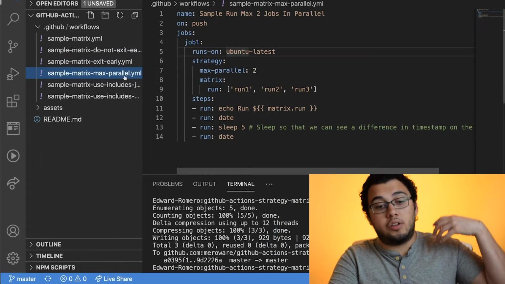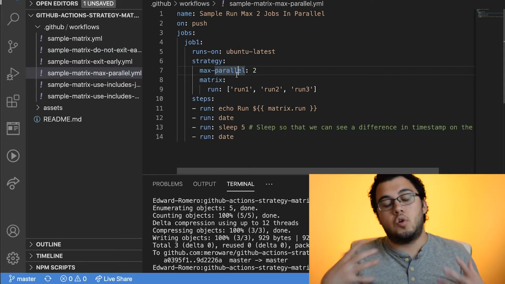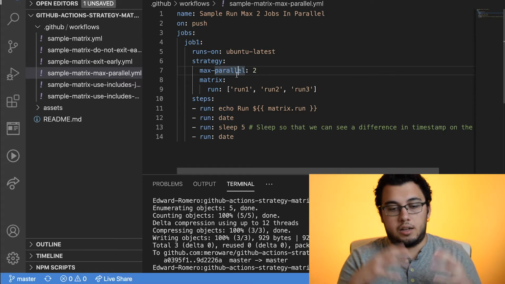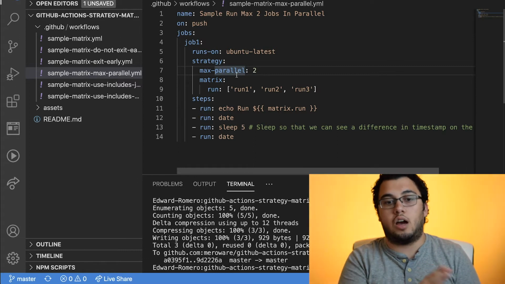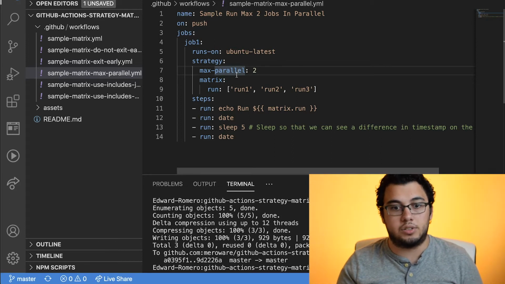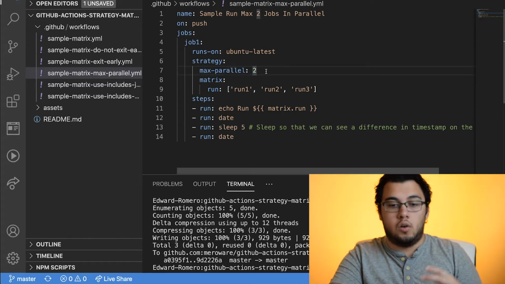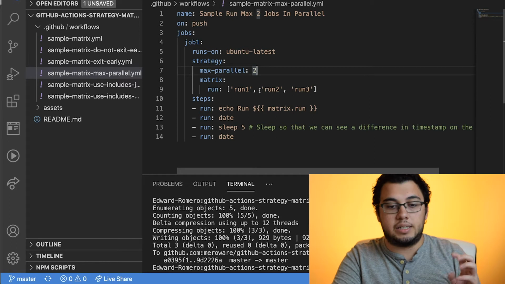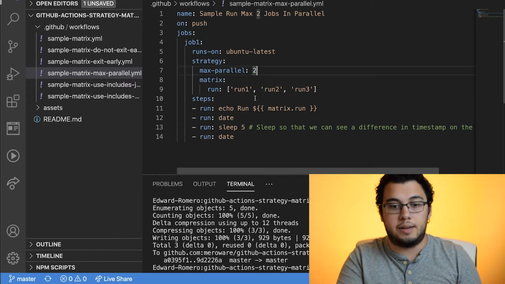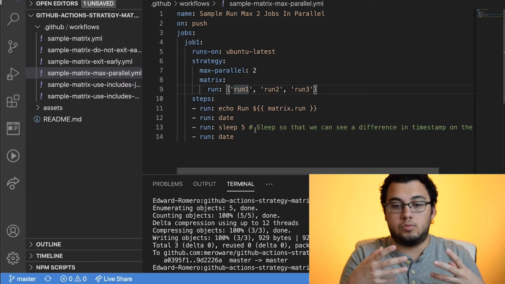Let's say now another strategy attribute is max-parallel. Normally GitHub Actions will have its own strategy to decide how many runners to utilize in parallel, but let's say that you want to limit those parallel jobs. Let's say that for some reason you want to stop it at 2 or set it as 4. Then GitHub Actions will listen to that and only run, let's say, 2 jobs in parallel at a time. And it will run the next ones right after those 2 initial jobs complete.